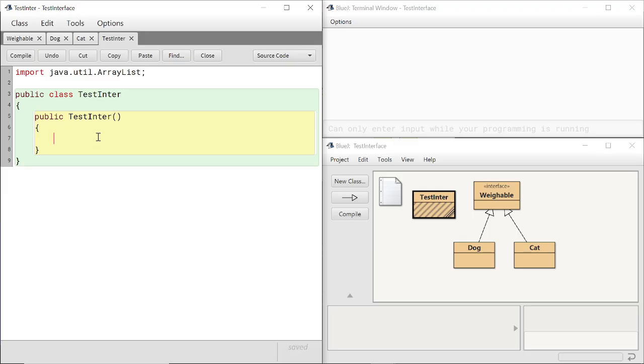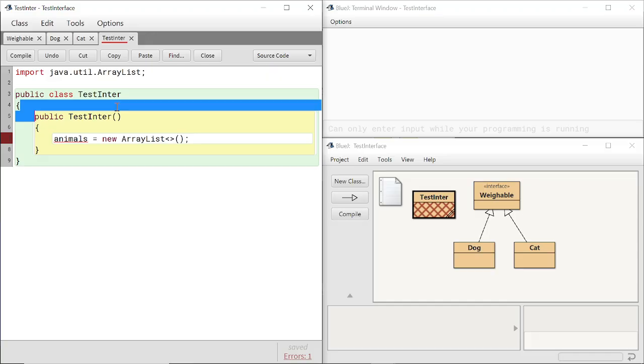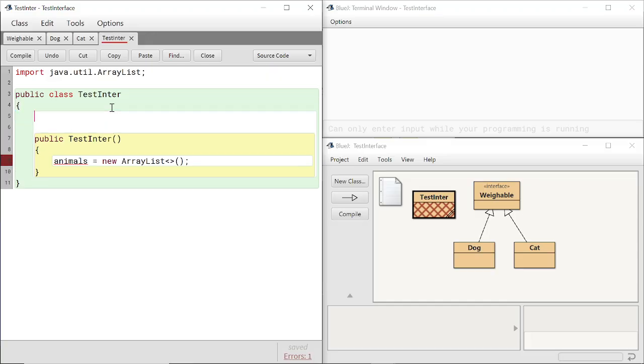And now let's initialize the ArrayList. Let's call it animals equals new ArrayList. There we go, and declare the field. So private ArrayList of type.